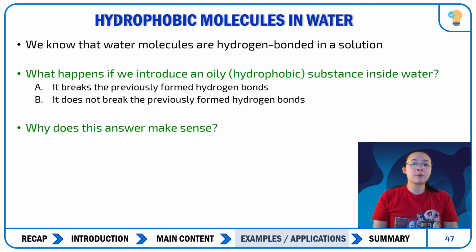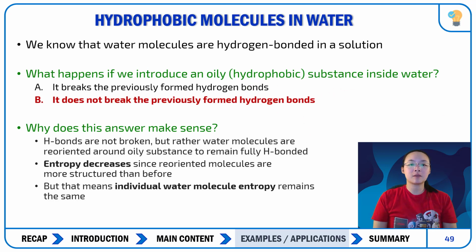So let's test our knowledge about interactions of hydrophobic molecules in water. What happens if we introduce an oily hydrophobic substance inside a hydrogen bonded network? So what if I force an oily substance inside this hydrogen bonded network? What is going to happen? So my question is, is it going to break the previously formed hydrogen bonds or not? And the answer is actually B.